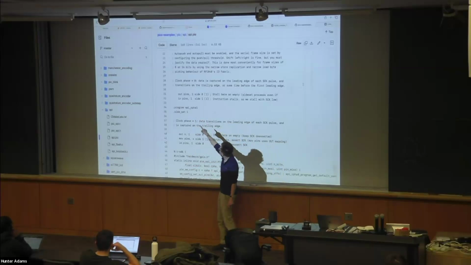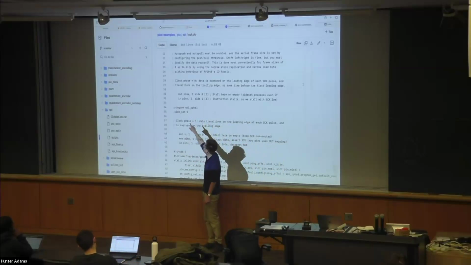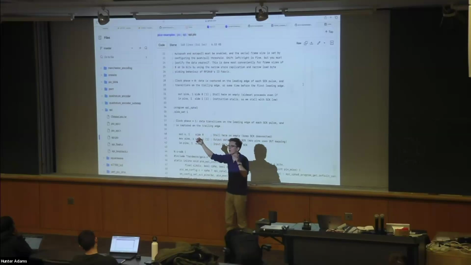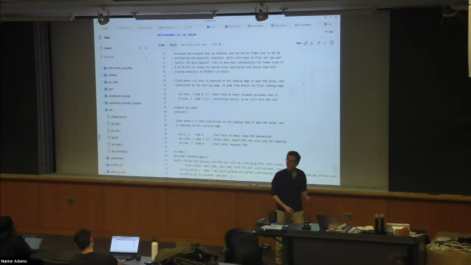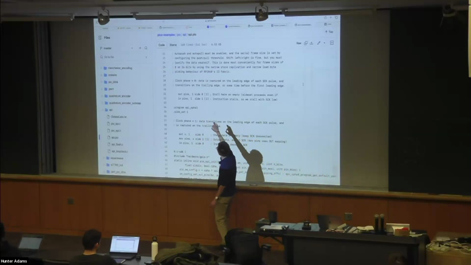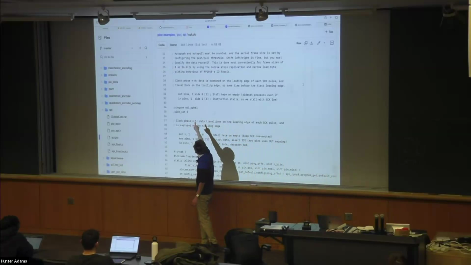So in this line, the out pin is our MOSI line, our main out secondary in line. This would be, for instance, one of the bits being sent to the DAC from the RP2040. The side set pin here is the clock. And so what this is allowing for us to do is change the data on the MOSI line simultaneously with toggling our clock low, which is exactly what the timing diagram calls for. And then we wait for one PIO instruction time. We then call in pins 1.